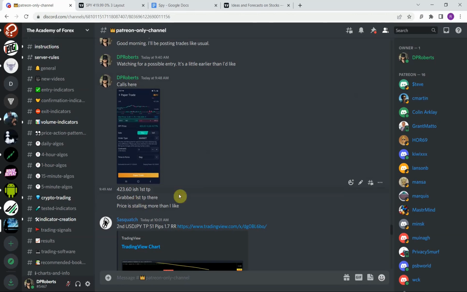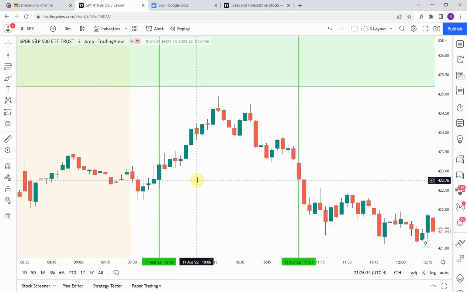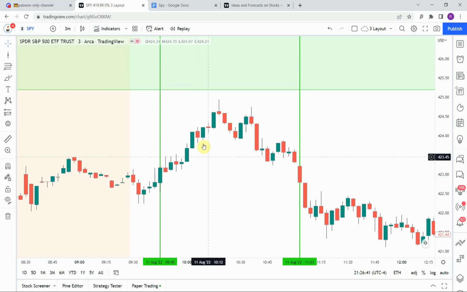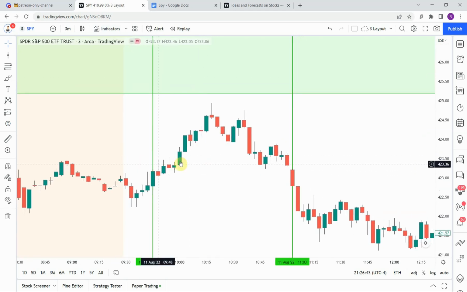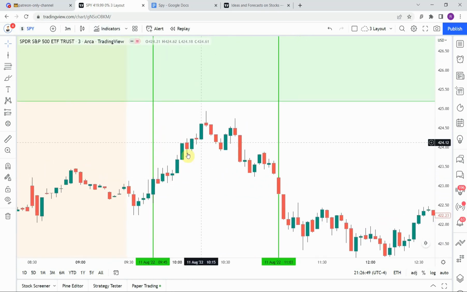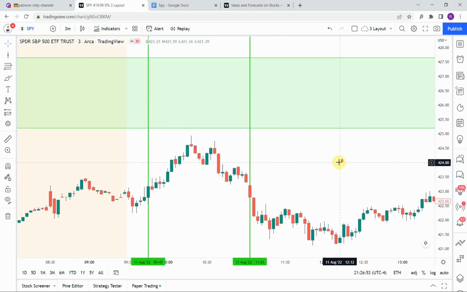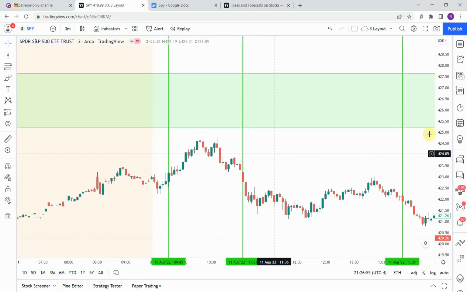And so I said right here that I didn't like the way price was stalling out. It wasn't looking too great right there, or at least I just wanted to reduce some risk. It wasn't looking horrible, but also wasn't looking wonderful. Definitely wanted this thing to take off. And so I dumped that one contract, and then we got that nice spike that I was hoping to get right there. And we ran this up really nicely there, and I was hoping that we were going to keep pushing higher and higher on the day.